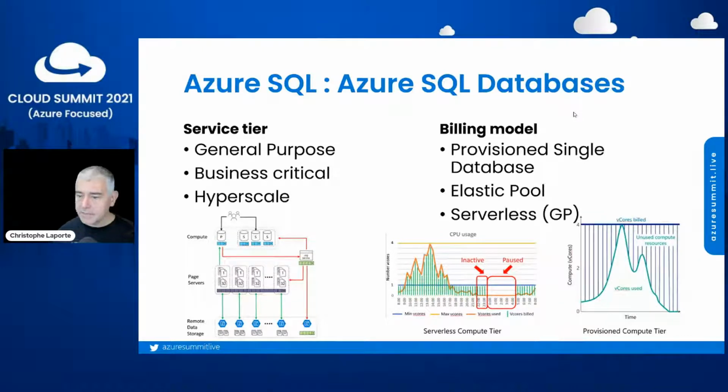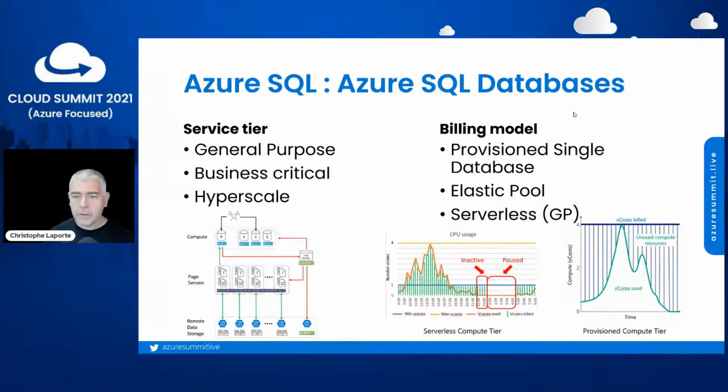But in some cases, it could be very interesting for financial optimization, just because inside an elastic pool, I can have one database that is used by people in Asia, and another database that is used by people in Europe, and another one for people in the United States, for example. It means that it's not at the same business hours, so you are just able to spread the workload on different hours, and you are paying less, in fact, for the whole compute.